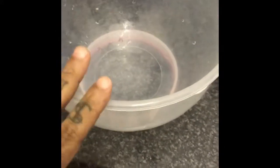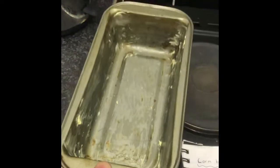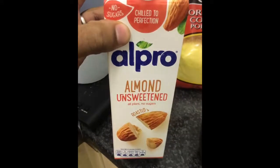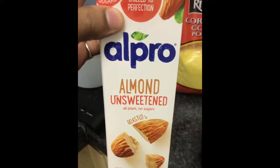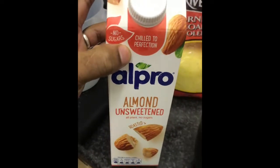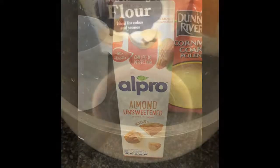We're going to need your bowl to mix it in, and you're going to be needing a cake tin. I've already pre-greased mine, so yeah. And you'll also be needing some milk. I'm using almond milk because I'm trying to stay away from cow's milk at the moment. So yeah, you need some milk as well, I forgot to add.